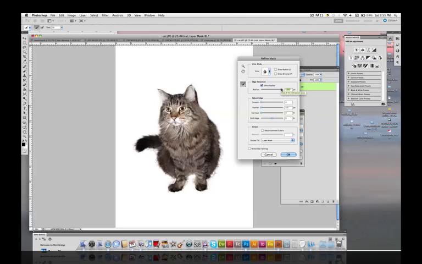And you can kind of look and find the place that picks up the detail that you need without adding in a lot of extra detail. And I think we're somewhere along in this range.